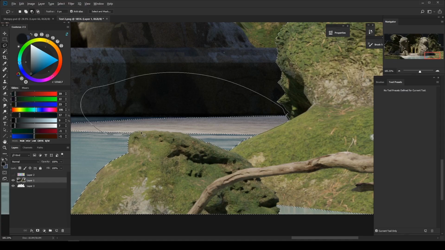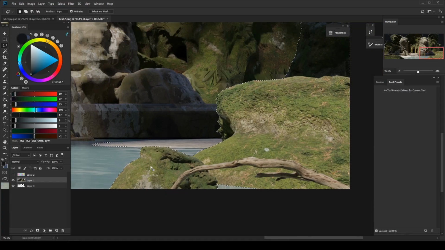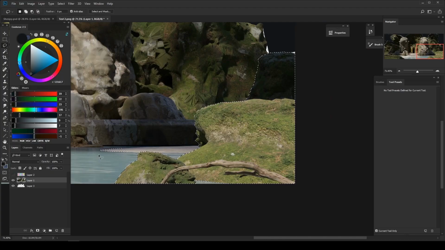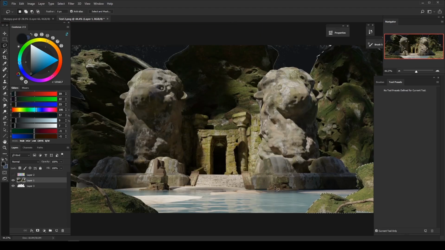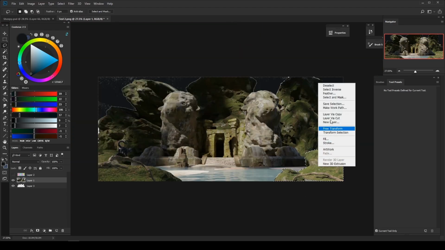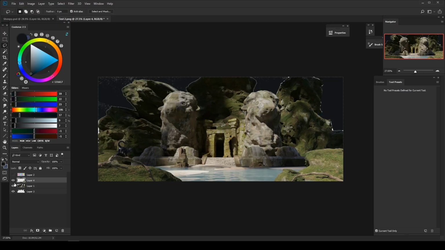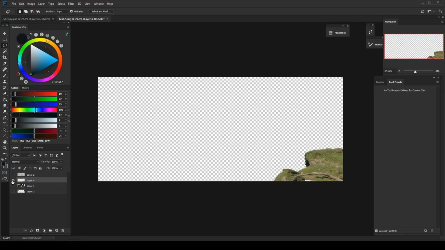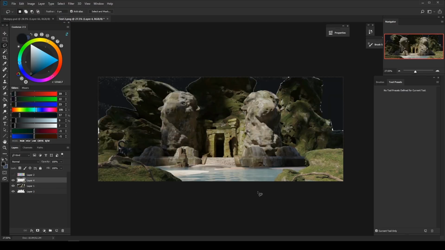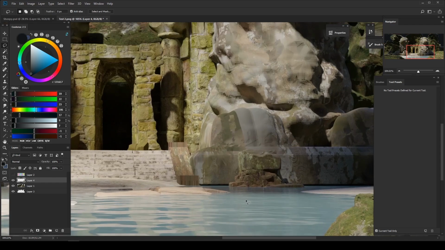Get rid of it like that. It still saves you a good bit of time. I don't have to go around and select the rest of it to get this foreground piece. And I'll get rid of this bit as well. So you can do it that way, and then I'll do a layer via copy, and then I'll have this foreground piece on its own, isolated, and it's at the front of the image, so I'm going to keep that at the top of my layer stack.